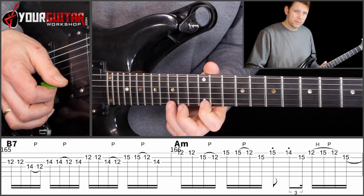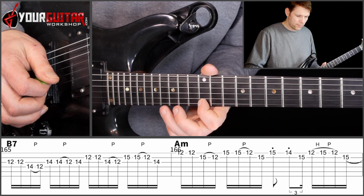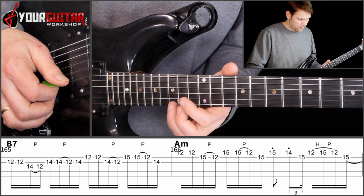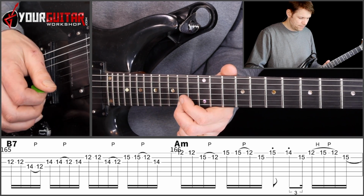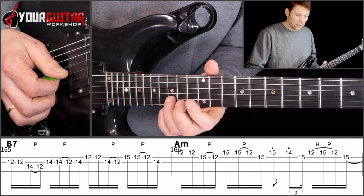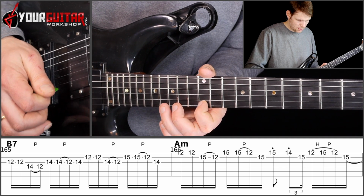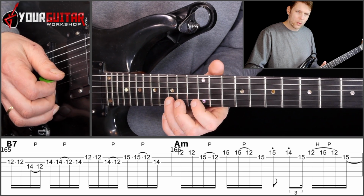Then you play 15th on the E twice, pull off to 12th, to 15 on the B with your ring finger. And then you play 15 with your ring finger on the E, and then the same 14. Then you play 15 on the B string towards 12th of the E. So it's pretty quick. And I just push through with my flat pick.